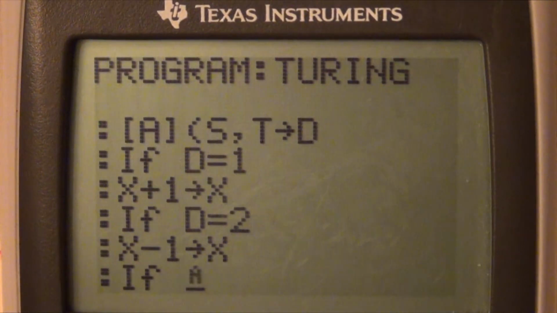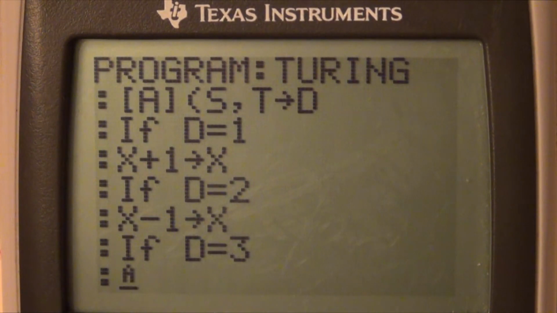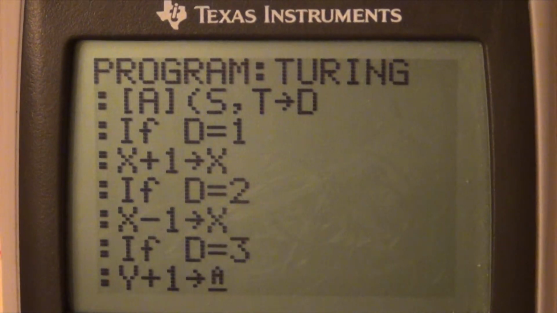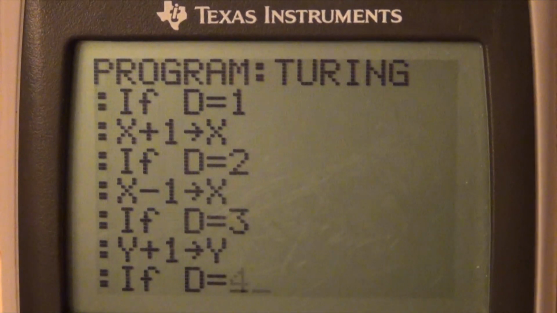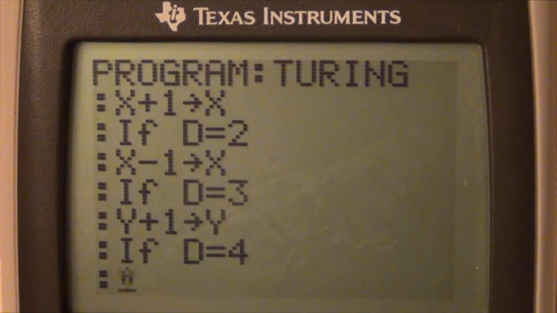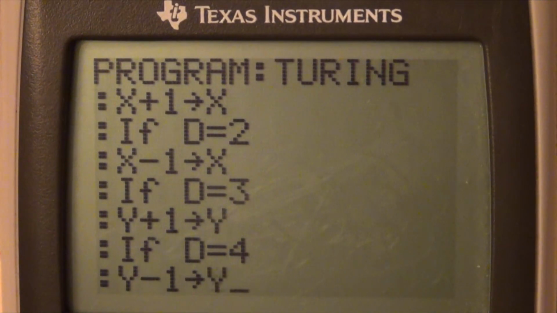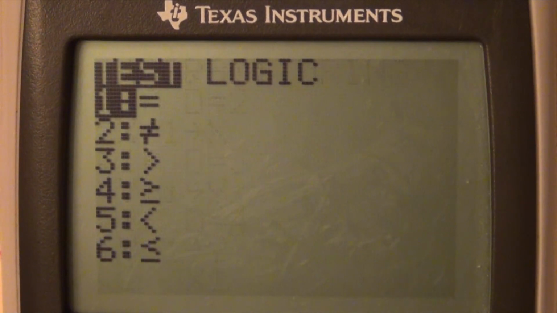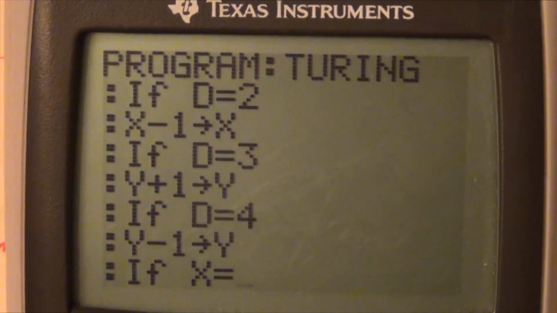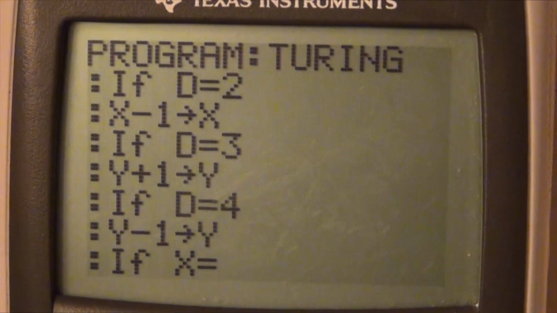If D equals 3, y plus 1 stores y. And if D equals 4, y minus 1 stores y. Okay, and then of course we always have to check if we want it to wrap around, kind of like a, not a Mobius strip, what is it? A torus.